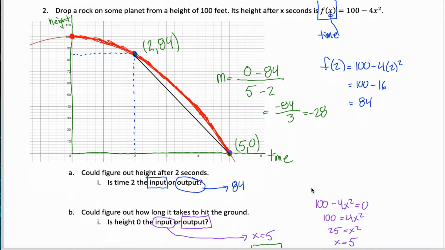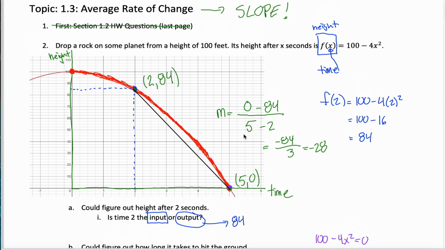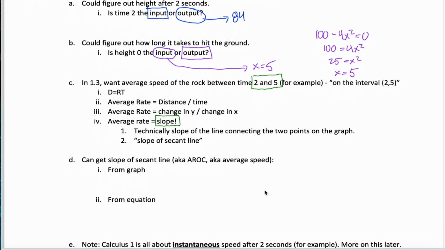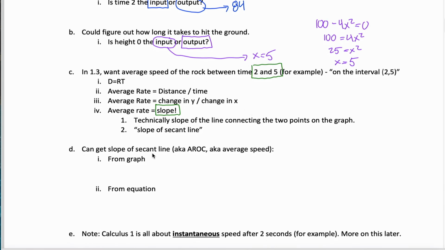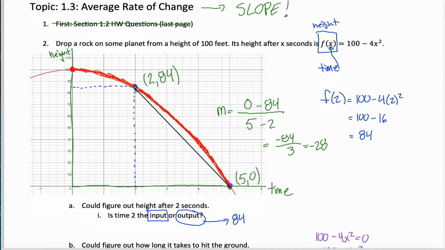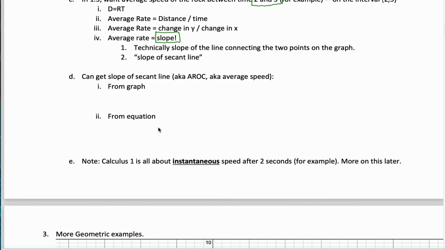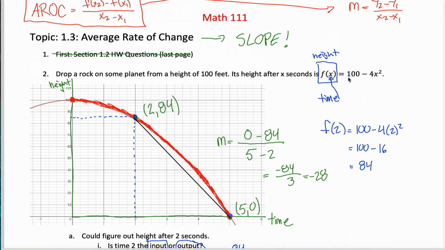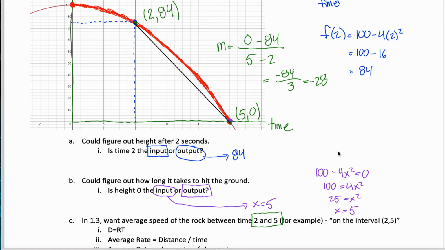One last comment that I want to make is this question that I answered up here, I kind of did it with a combination of a geometrical interpretation by looking at the graph and an algebraic interpretation by looking at this equation. But really, we could have done it either way. We could figure out the slope of the secant line just by looking at the graph, so by coming up here and recognizing that this point is at 84 and this point is at 0. Or without ever having the graph at all and just looking at this equation, putting 2 and 5 into this equation and figuring out that 84 and 0 would come out respectively.